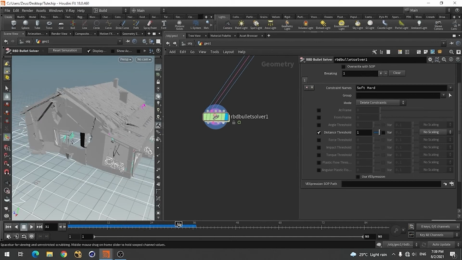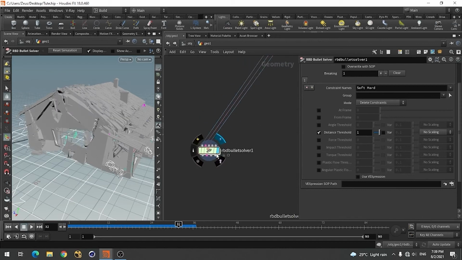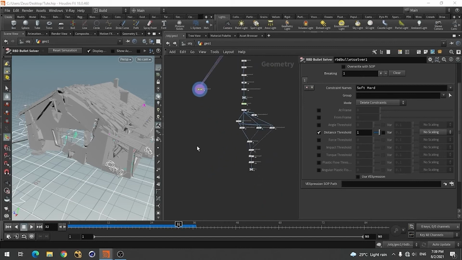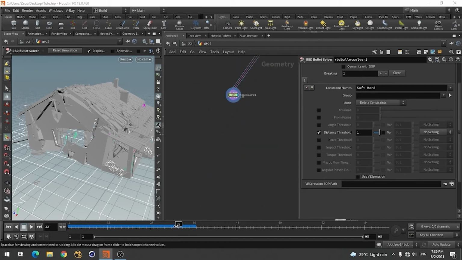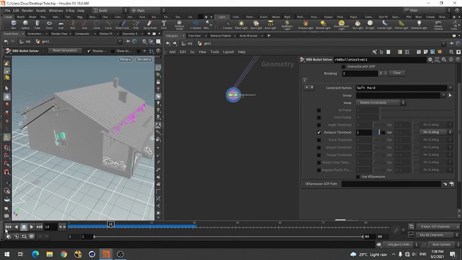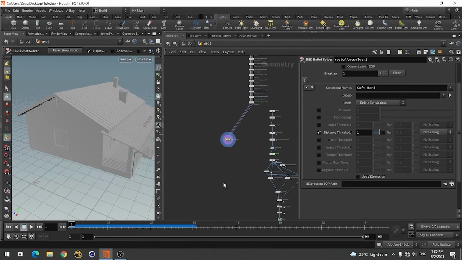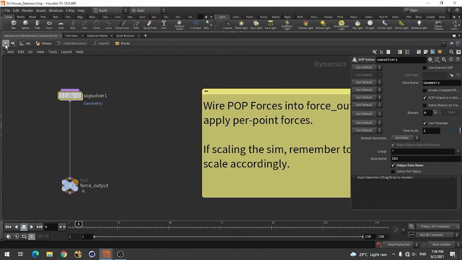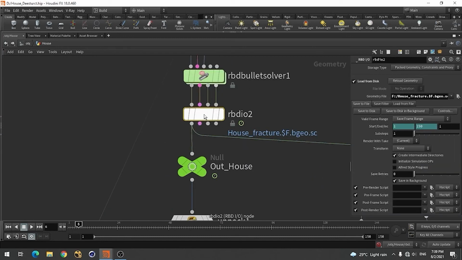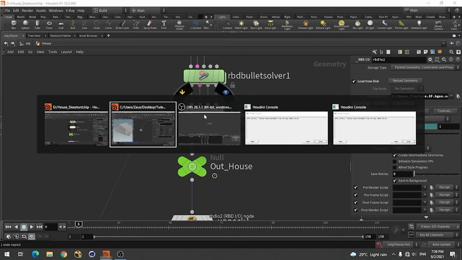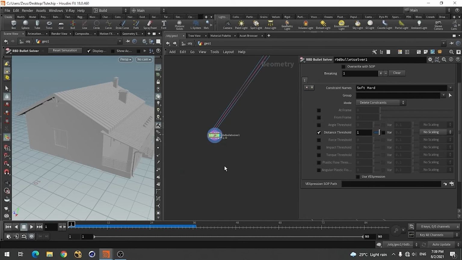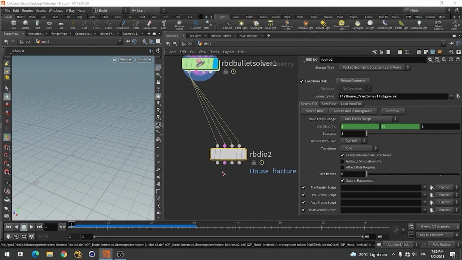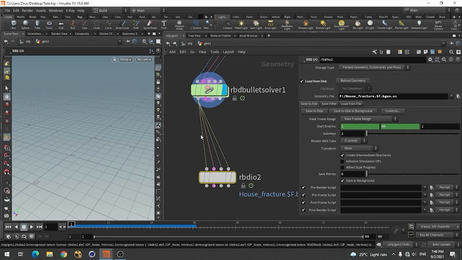So what you need to do, you need to cache out this RBD simulation also based on this fire. Okay, so for this, let me just cache out or load my cache which I used. So let me just copy a single node which I used, which is this one. So please copy this. Okay, so let me just connect everything to the right place.